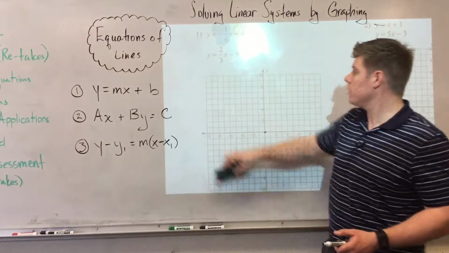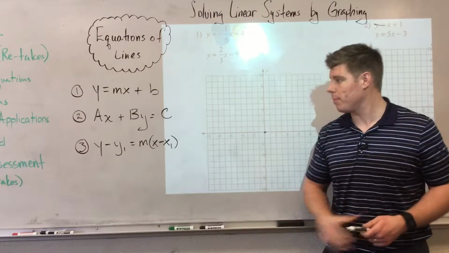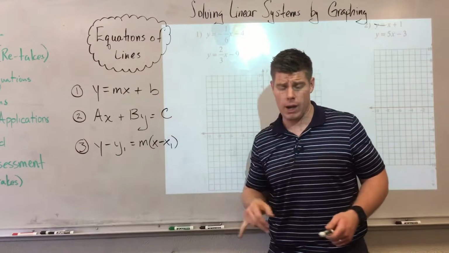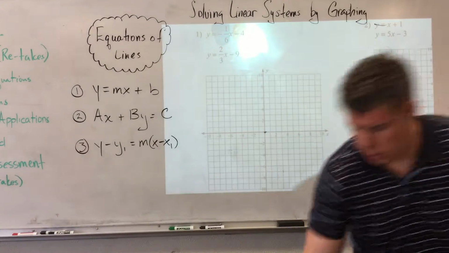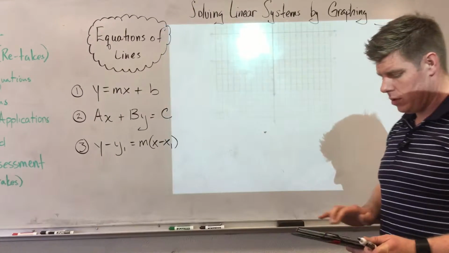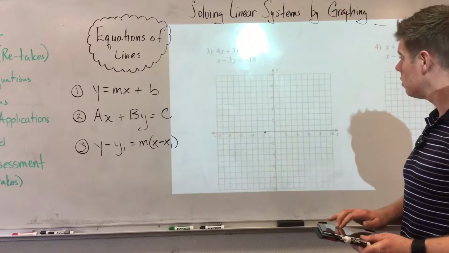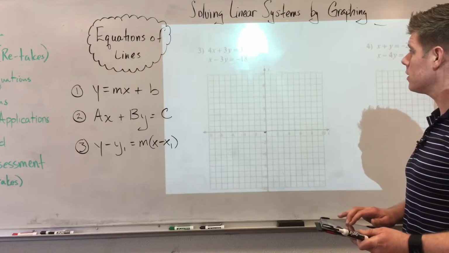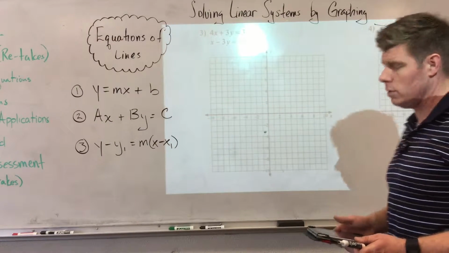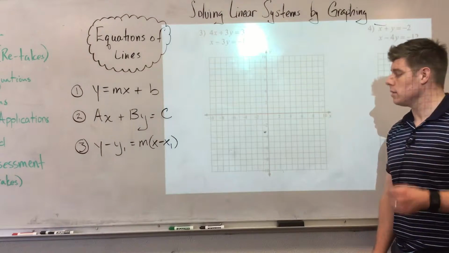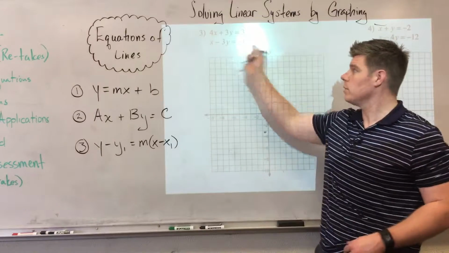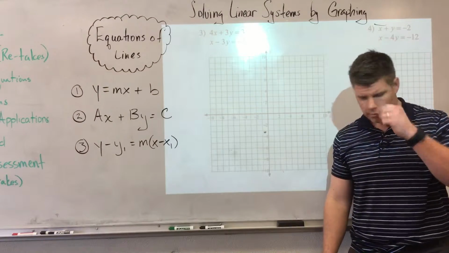Okay, so moving a little forward, we're going to change this example up, and we're going to take a look at this ax plus by equals c form. So just to move along from this into a different example, all right. So we're now going to take a look at this 4x plus 3y equals 3. And we're also going to look at the other equation where x minus 3y equals negative 18.